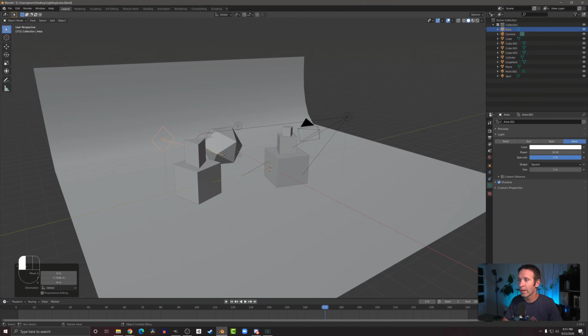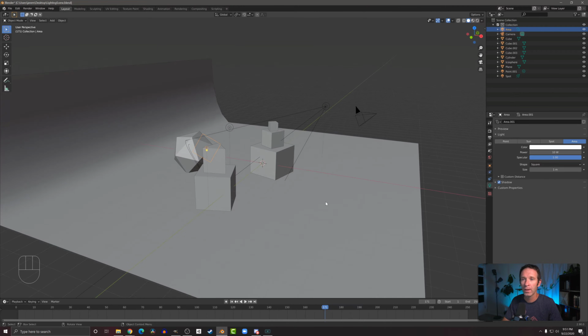Now, once again, it's got this yellow button here, a knob. I can pull on that and move that around, and I can aim the light wherever I want it to go. You can also see over here in the light properties that we have a shape. By default, it's set to square. Maybe I'll make a rectangle, and we'll make it longer in one direction versus the other.